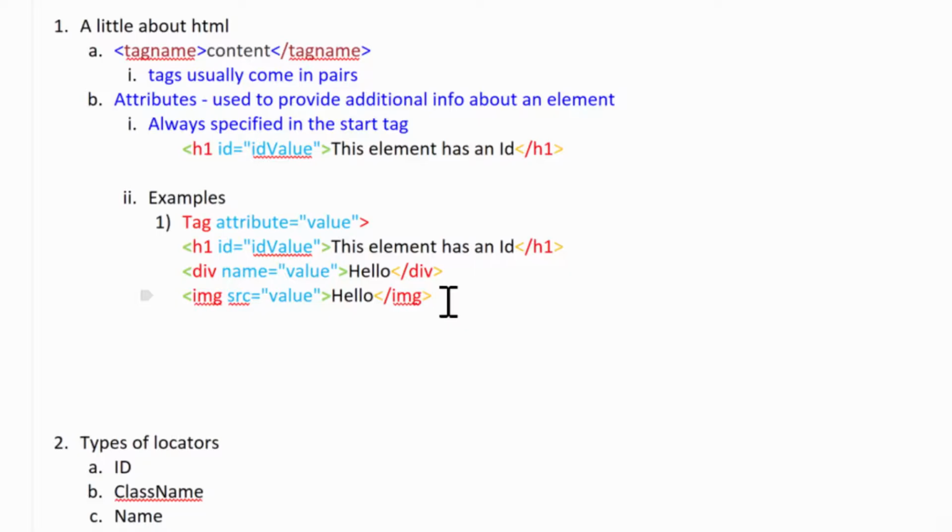So all of those have some meaning, which is not really too relevant for you guys because you guys are not going to be designing actual web pages. But what you just have to understand is what I described here, is that we have our tags. The tags have properties that have some values, and using the tags and values and combination of those, we can start identifying our elements.